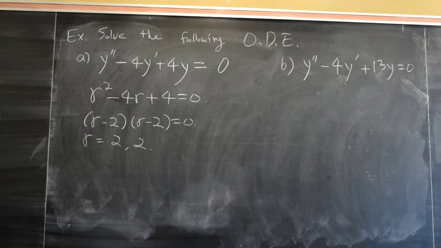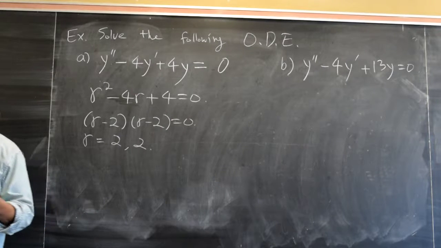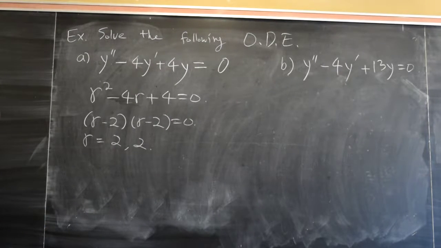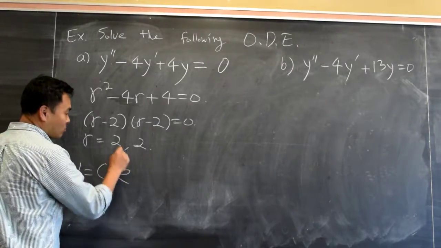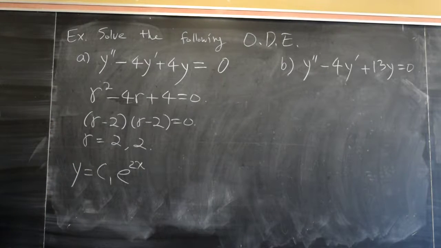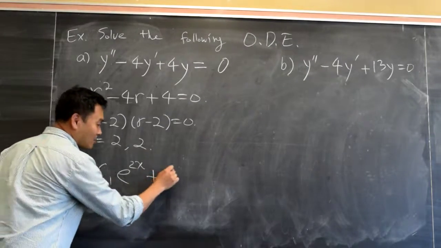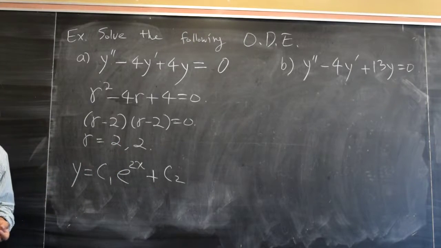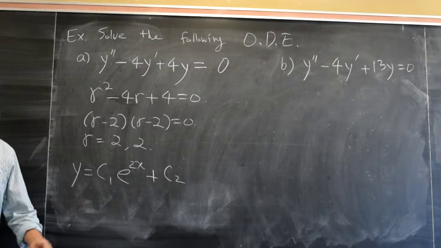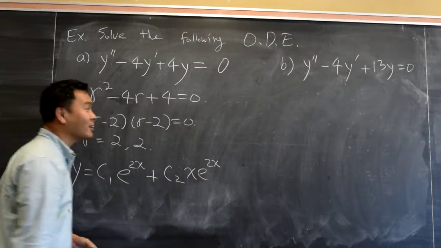Oh, what kind of case is this? Case 2 on the list I said, but that's not a fixed case. So let's just say this is the case where you have a root of multiplicity 2. In that case, we say one solution is e to the 2x. That's good. But then we run out of any more function to put for the next one, because I already used up this 2, and 2 is all we have, right? So how do you create the other one? You take the first one and multiply by x. That's it.